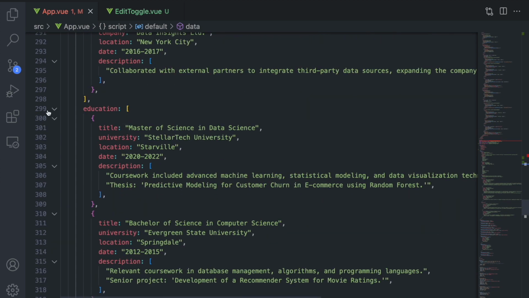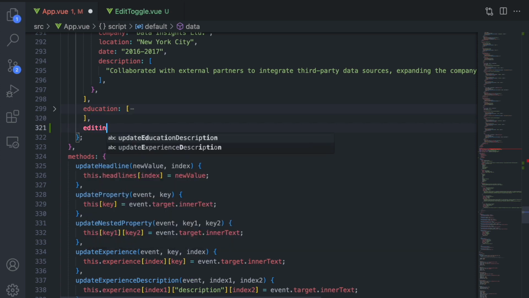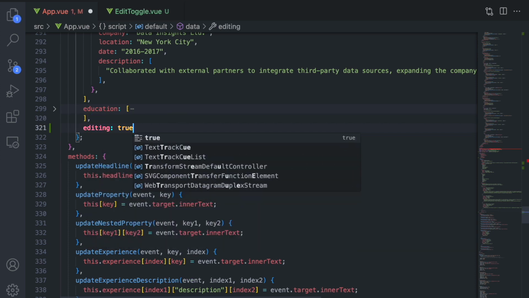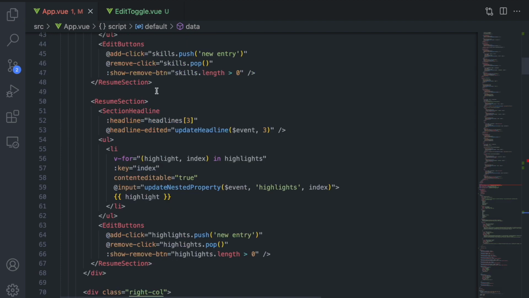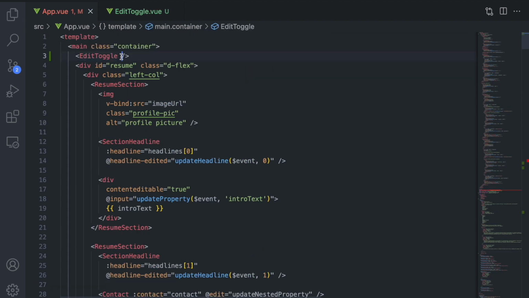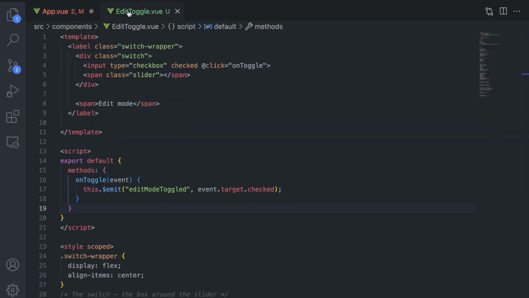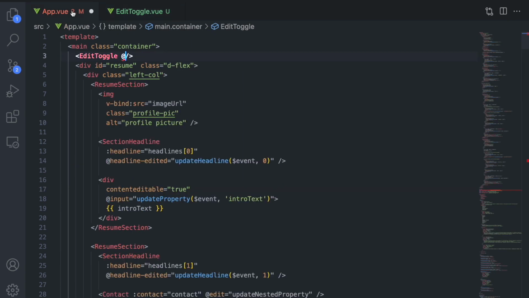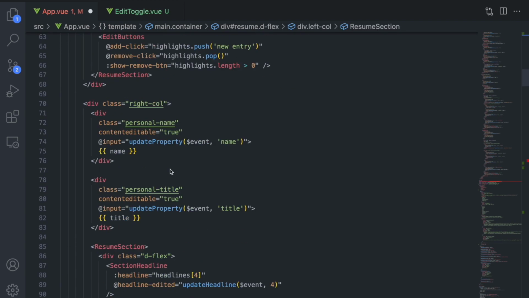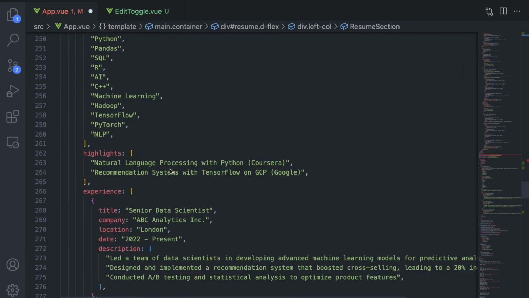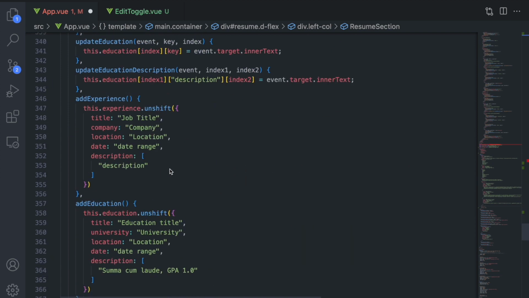app component. We want to show or hide the edit buttons depending on whether the edit toggle is on or off. For that, we will add the property editing to the data object and set its default value to true. We need to toggle this data property when we receive the event from the edit toggle component.